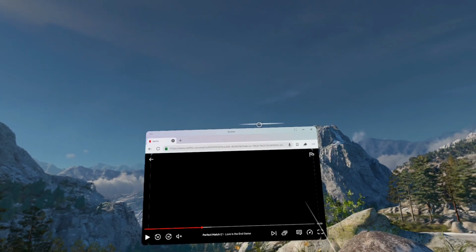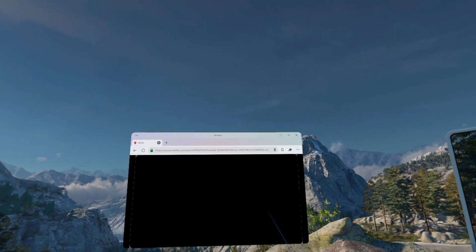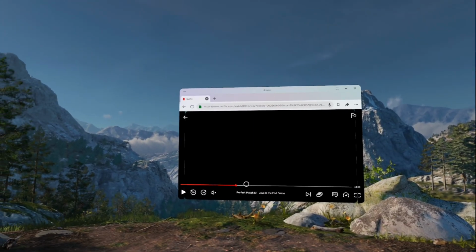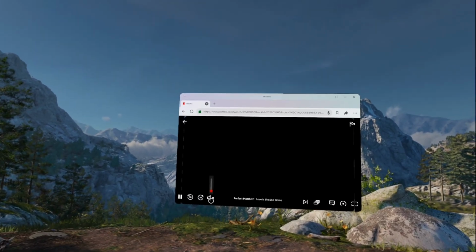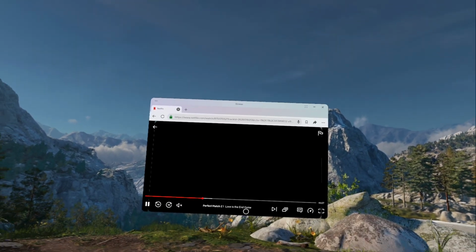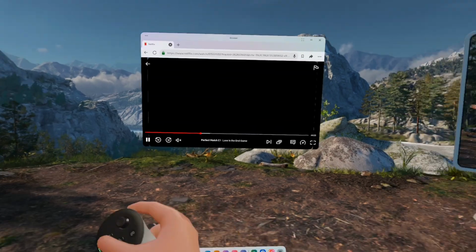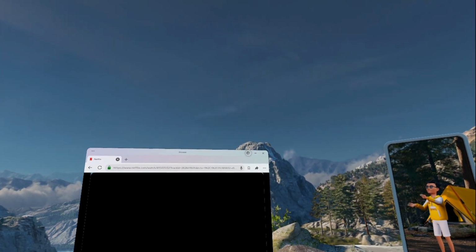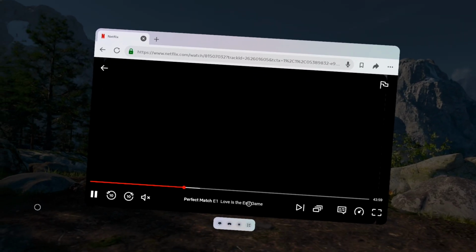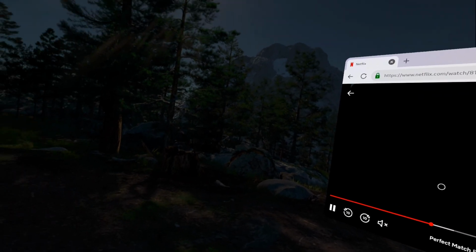But one of the things I wanted to mention too, don't forget with the Netflix browser now, if you hit, so I have Perfect Match here playing, as you can see, and I can go ahead and start playing it again. I have it muted. But not only can you use this in 2D, like I talked about with all the other windows around you, which we just showed, but you can also hit this little button here on the top to put it in immersive mode. So now you can watch Netflix in immersive mode here, as you can see.